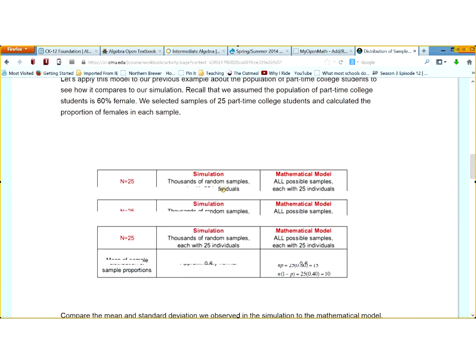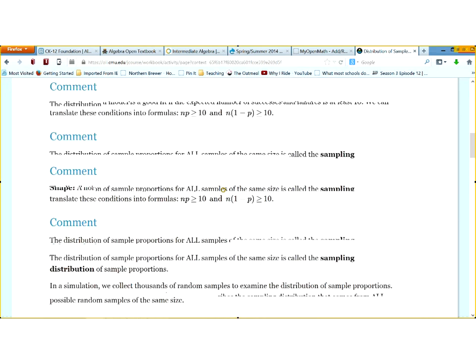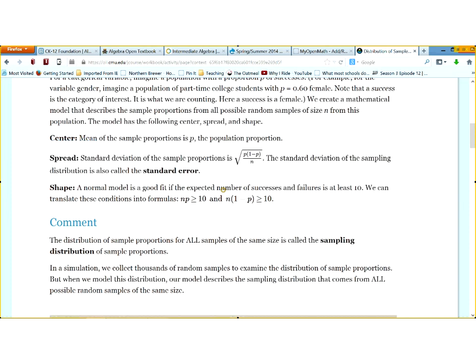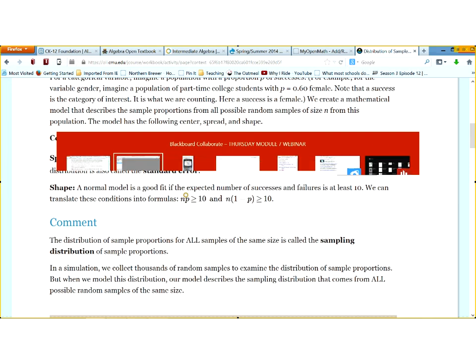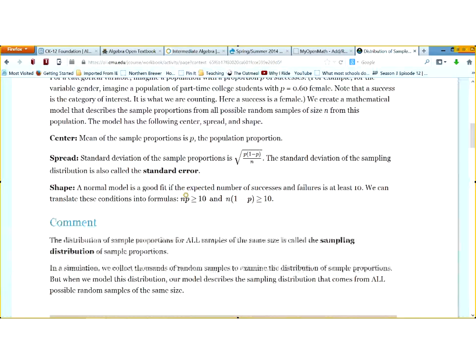Okay, so that's right up here. All right, so basically, to have a bell shape, okay, the sample proportions are going to vary around the population proportion because that's their mean. How they vary can be described by a bell shape or a normal curve if np is at least 10 and 1 minus p is at least 10. What does that mean? What is np? Well, it says the expected number of successes.